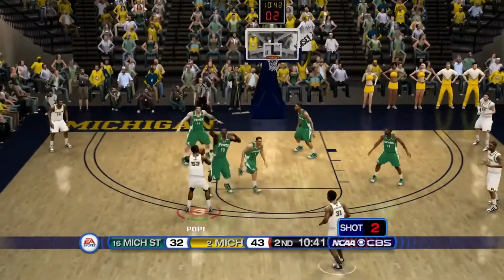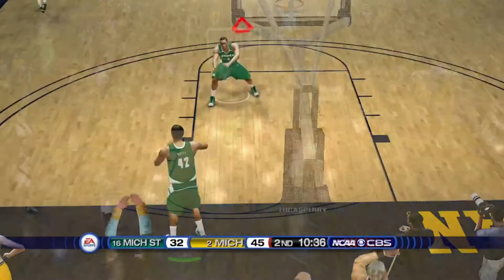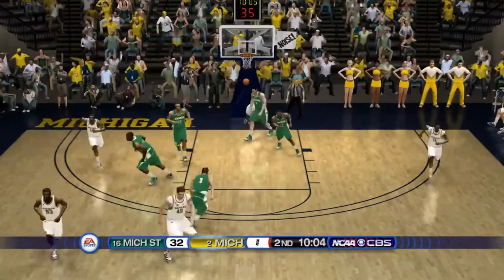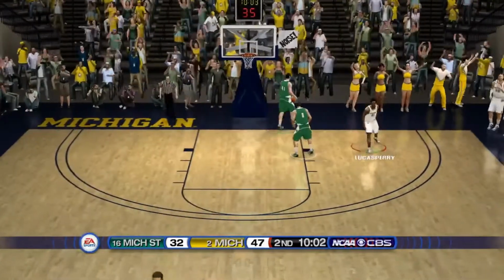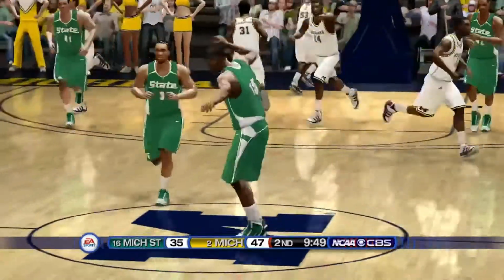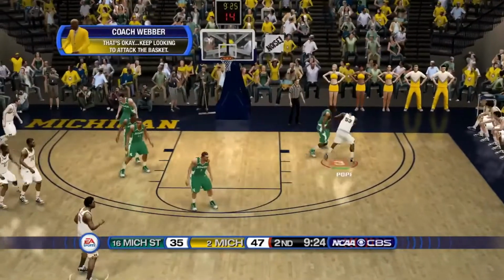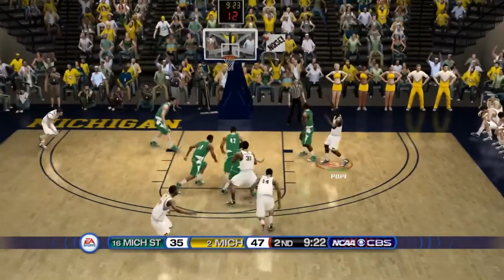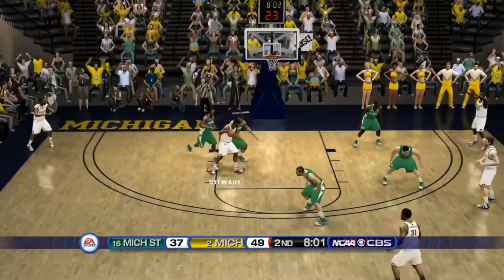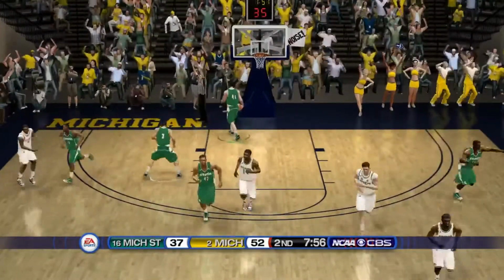11-point game. Pope, shot clock running down. Beautiful pump fake. It's good. 13-point game. Perry, crossover. Perry all the way as Michigan's now up by 15. Michigan State down a lot. That's a quick 3 by number 12. Pope. Here he goes. Crossing over. Richard Pope, the freshman. 12-point game. Stewart. Pass over. The hot man is Derek Benton from 3.